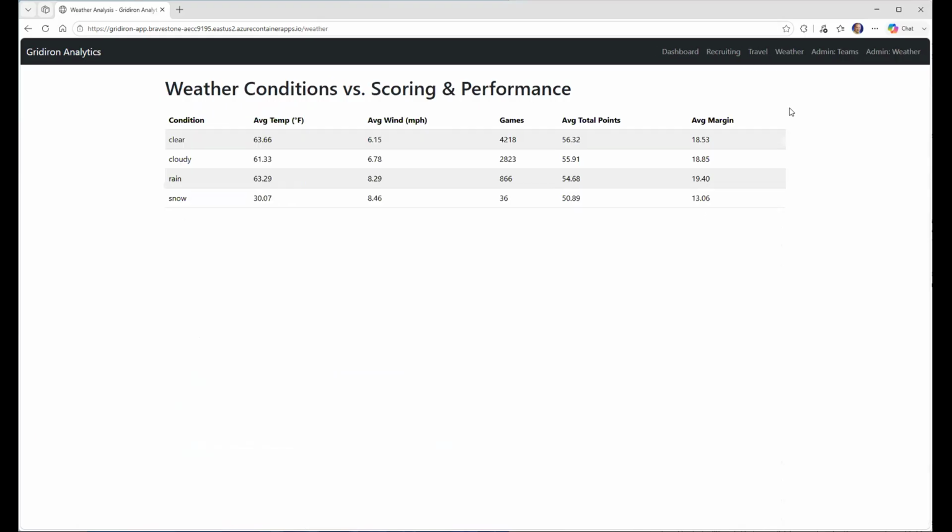Our third question was around weather and whether or not weather conditions impacted scoring margin. We can see, as you might expect, that snow is a little bit of an equalizer. This screen probably represents one of the best spots for future potential development, if we wanted to dive deeper into how specific teams were impacted by weather, or how passing focused or running focused teams performed. This screen would represent a real opportunity for further development.